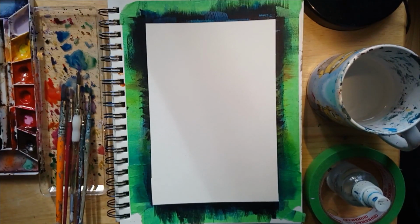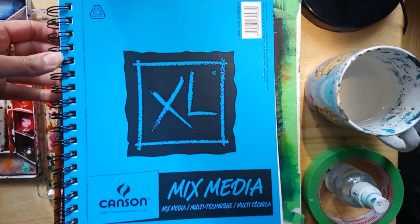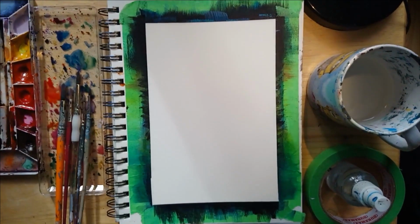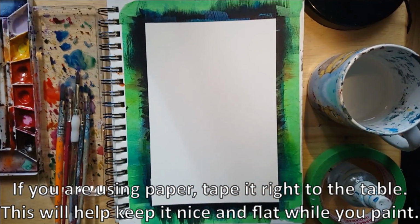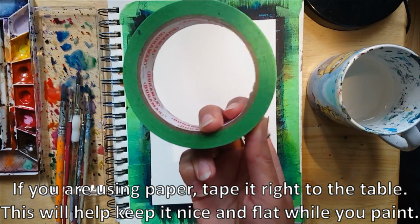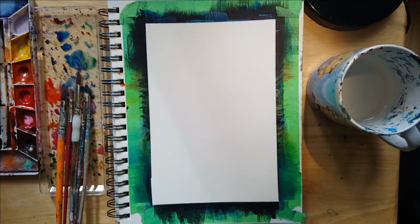the sketchbook I'm using. Okay, this is a mixed media sketchbook, and this is what it looks like. But you guys can use whatever paper you have at home, or if you have a different sketchbook, that's fine too. So you can see here, I've already got some tape around it, and what that does is just give it a nice border. I just use this regular painter's tape that you can get at the dollar shop or any hardware store.